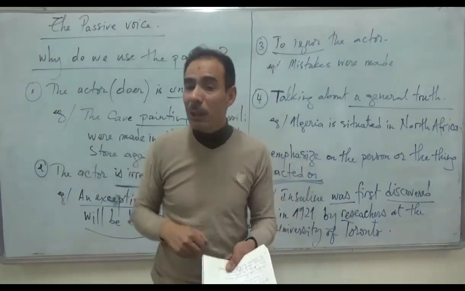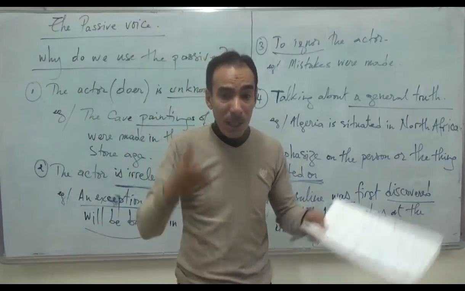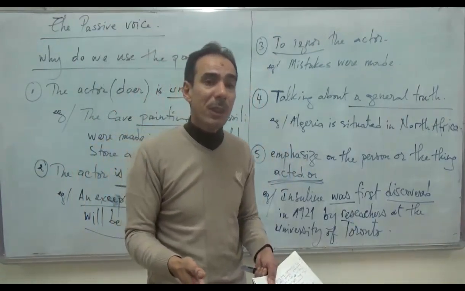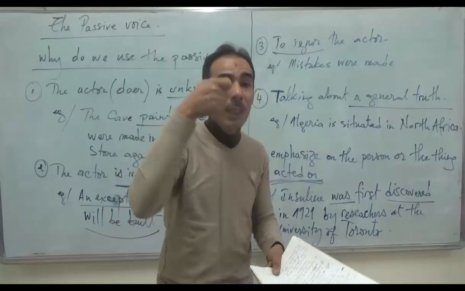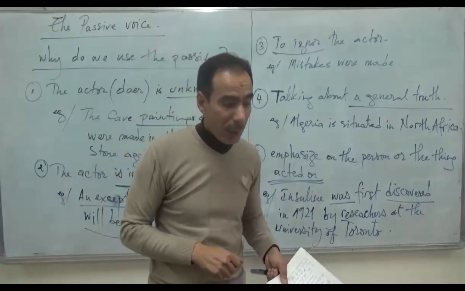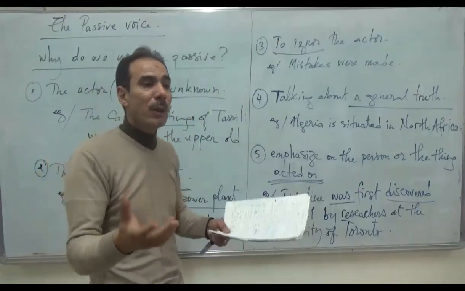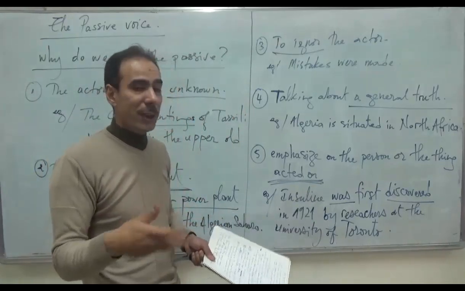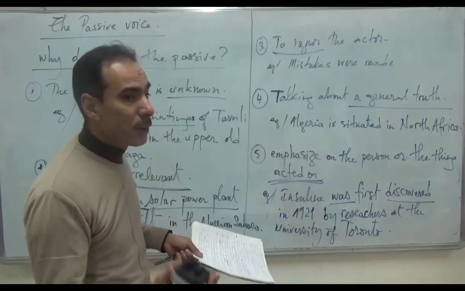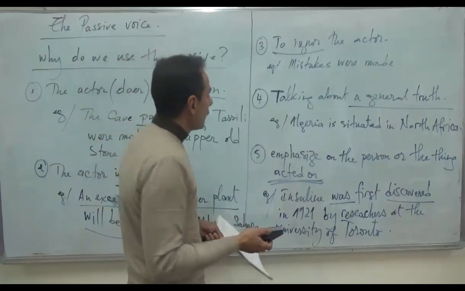And what are you going to tell your friends? Come on, let's go, Karim repaired the car. And you use the active voice here because you want to focus on Karim, who is not a mechanic and who could repair the car. This is an example in which I want you just to understand why sometimes we use the active and why other times we use the passive voice.